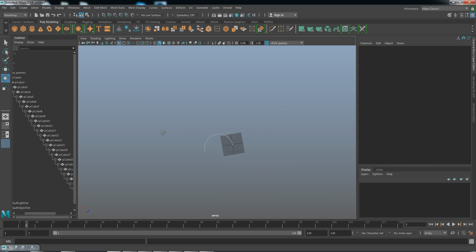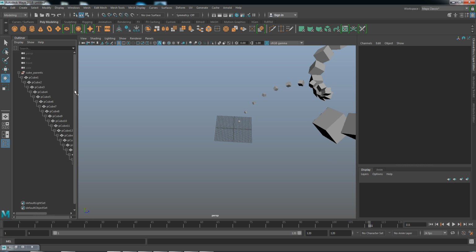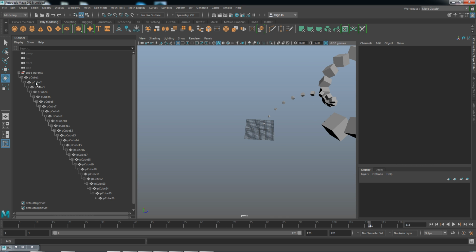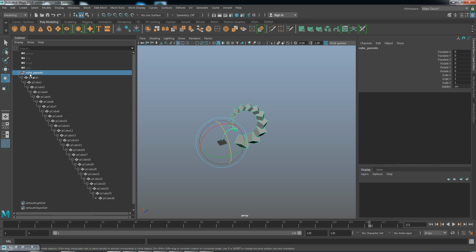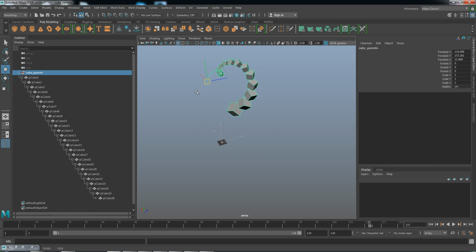So anyways, guys, I just wanted to give you a quick reminder and overview on a few things, and take another, deeper look at the outliner and how parenting things can be utilized for more than just keeping things organized, which is great for that. But you can also use that organization and parent to child. So this would be our top parent, even, and we can move the group around, right?